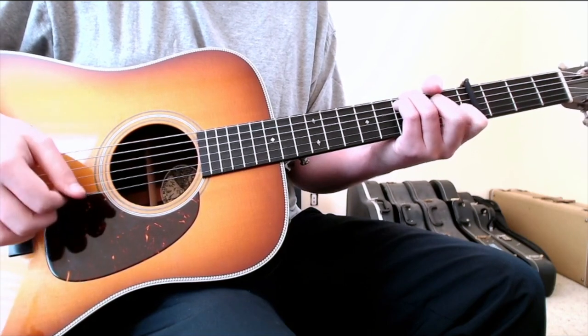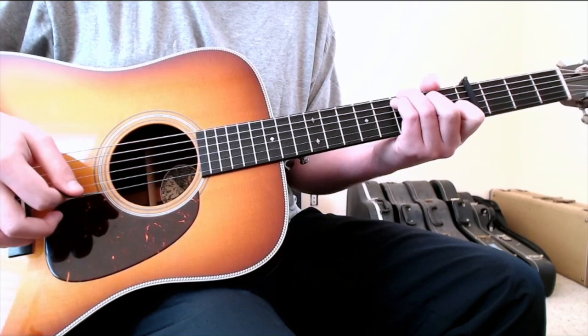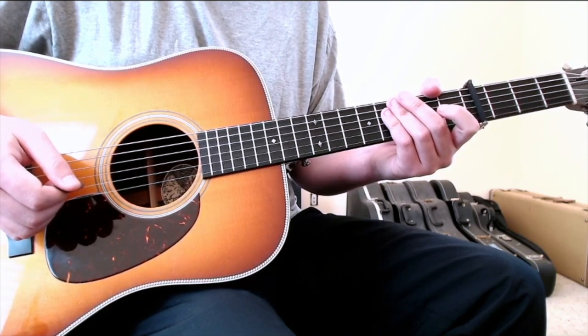So feel free to play around with that hammer-on in the C chord, but it's just those chords over and over again for the verse and the chorus. So that's the chords and the movements to Wildfire by Mandolin Orange. Hopefully this gives you an idea of how to approach the song.